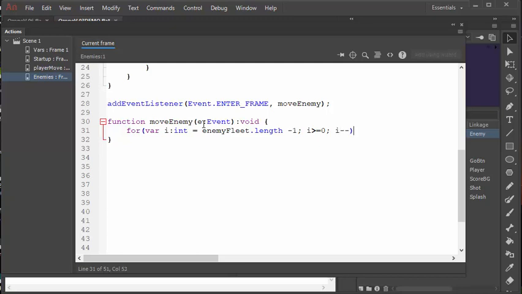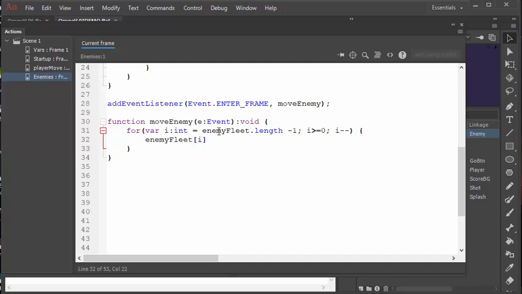So go down. And what this does is it allows us to do one number at a time. So when we have the enemy fleet, we're going to go through them one at a time, a serial number, if you will. So one soldier at a time to move them. And now for each one of these, we're going to say enemy fleet i.